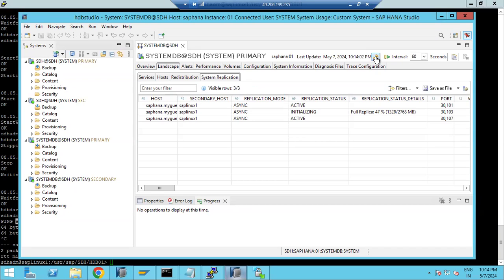Why? Because if the primary system database size is terabytes of data, the full replication will take a very long time. That's why this procedure is very time-consuming.